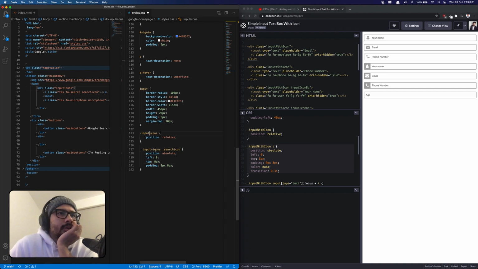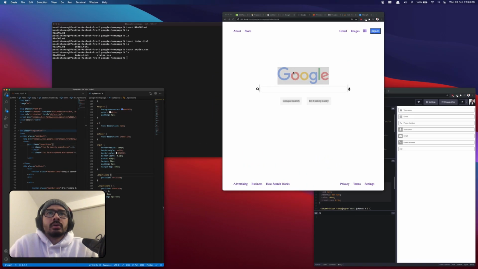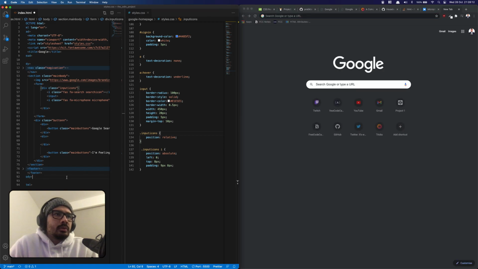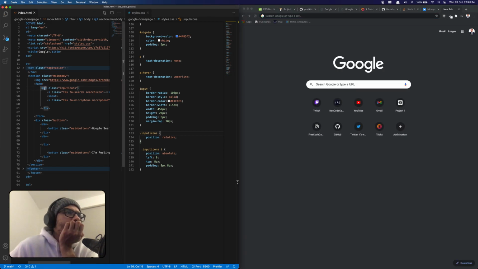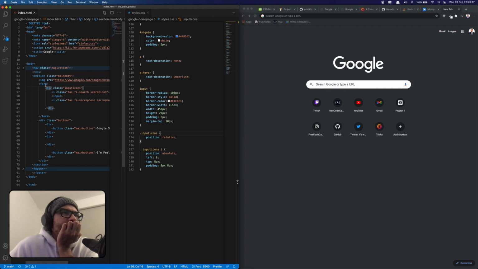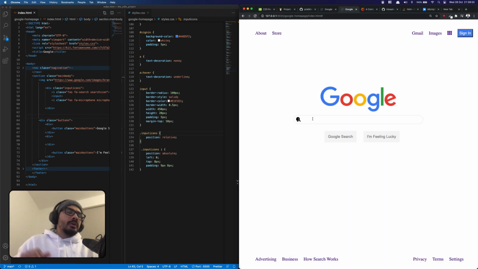Let's make simple input icons. Let's just do that. Let's target I in generic. Nope. Is it because I've got this form thing? Let's get rid of the form. Yeah, it was the flipping form, dude. What the heck? The form was messing with us. I don't know who's still in the chat. Snappy, if you're in the chat, it was the flipping form, man. All right, cool. Now we can do this.